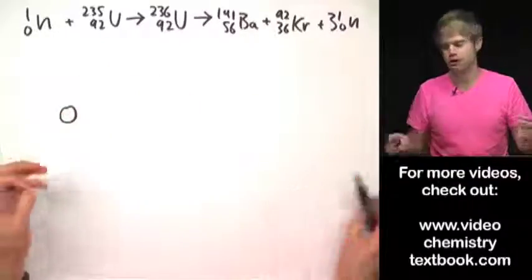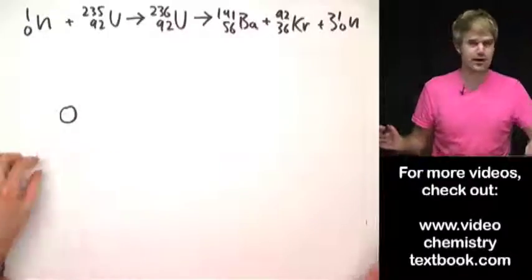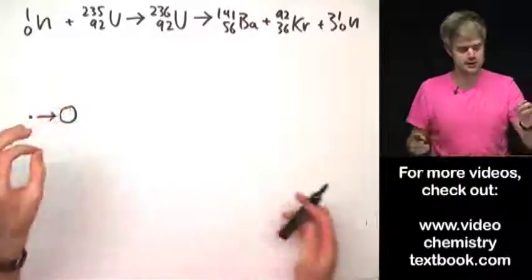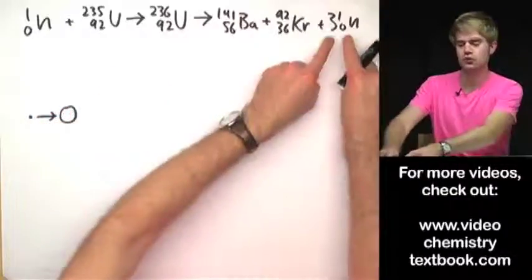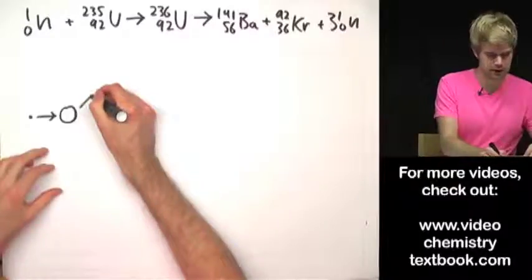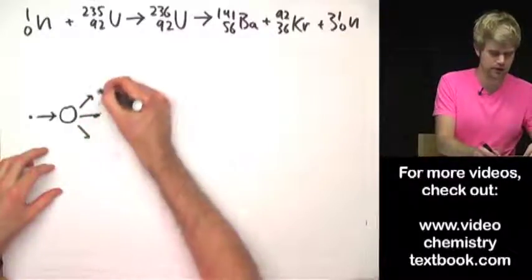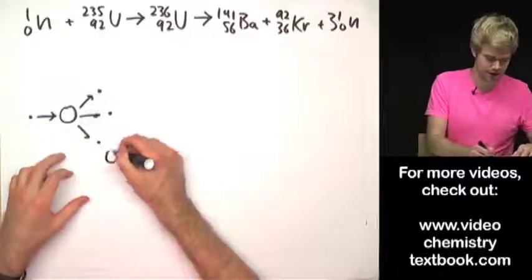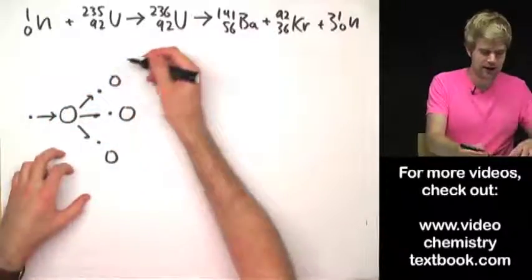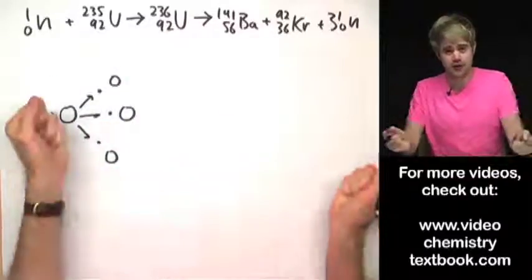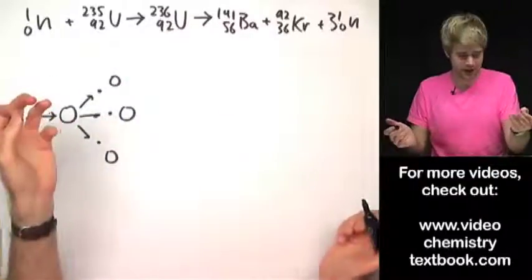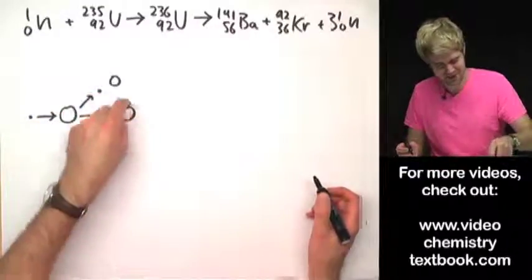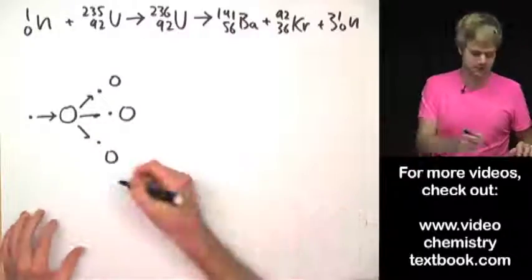I'm going to use a circle to represent an atom of uranium-235 here, and here's a neutron coming at it. This guy's going to split, and it's going to release 3 neutrons. So here are the neutrons coming out of this thing, okay? Now, each one of these neutrons can bang into and cause another uranium atom to split, okay? So now this one uranium atom created 3 neutrons that can split 3 new atoms.